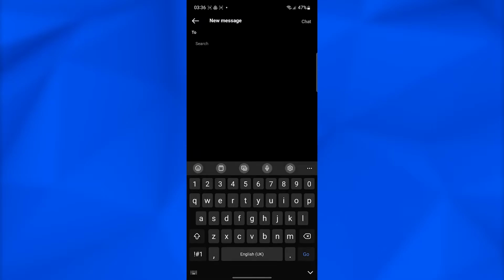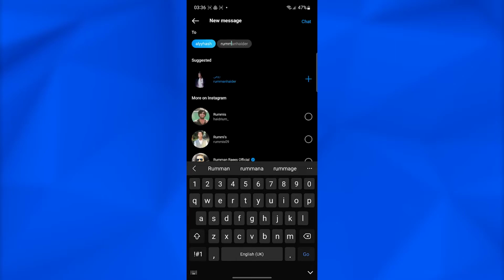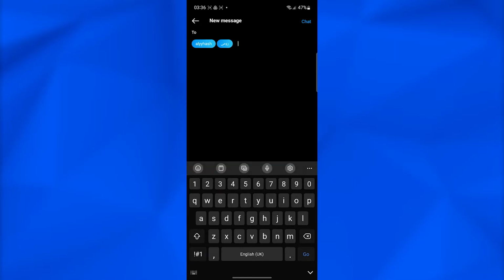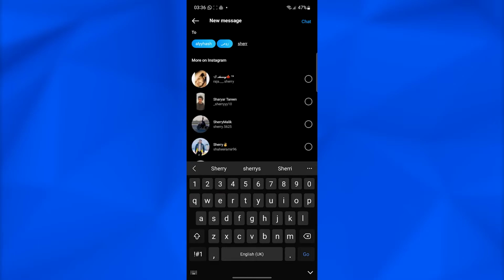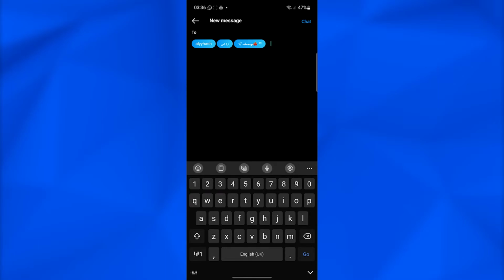Once you click there, from over here click on the search bar and choose the people that you want to add. So I'm going to choose myself, and then I'm also going to choose one other person, so that person can be one of my friends. So once I choose them, now I have two people. I can add in more people by simply choosing another person, and there we go. Now we have a group.